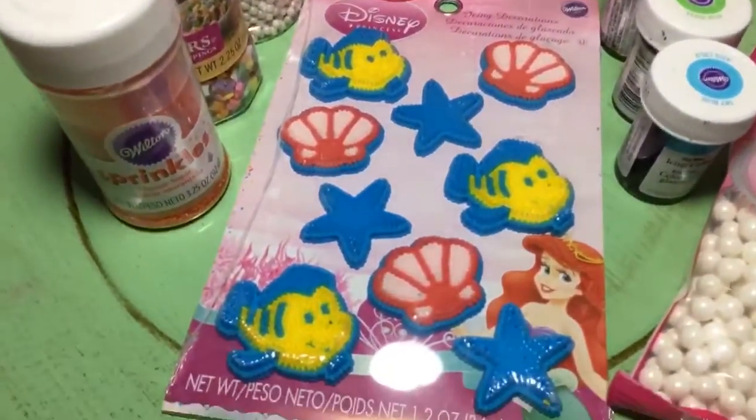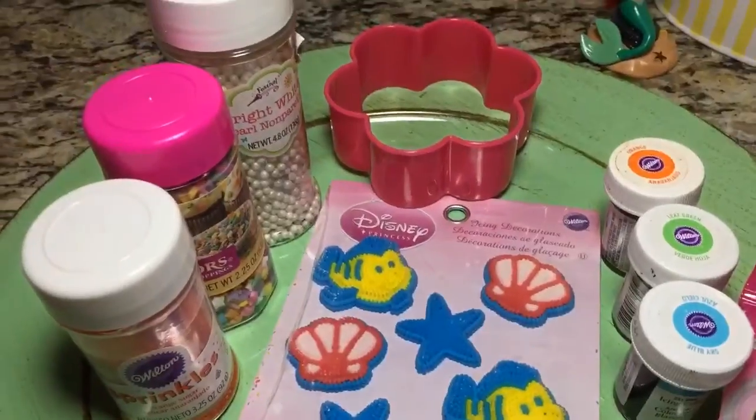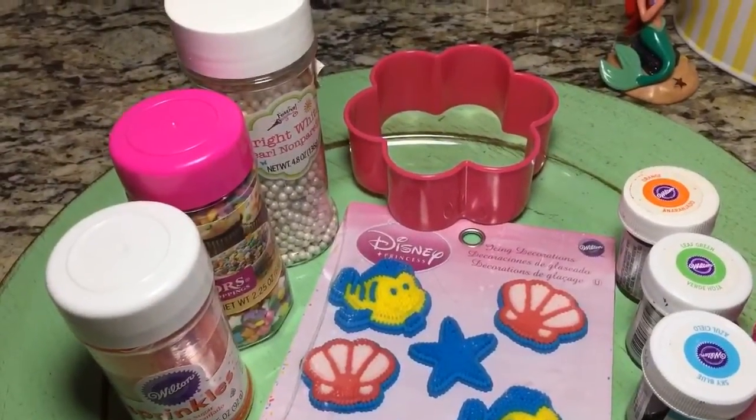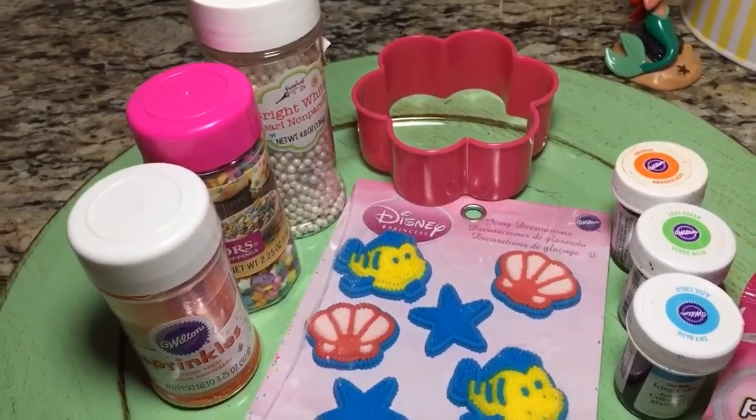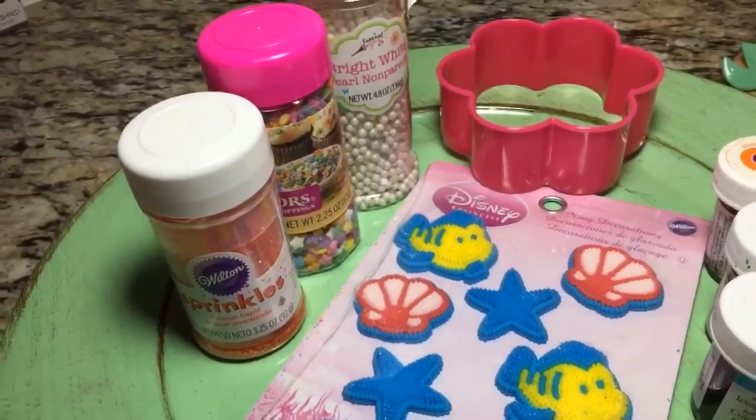Some little mermaid theme icing decorations, and you can find these pretty much anywhere, even online. I'm going to be using a 3.5 inch flower cookie cutter, and this one came in a set and I found that at Walmart. I'm going to be using some white pearl nonpareils. The star sprinkles are optional.